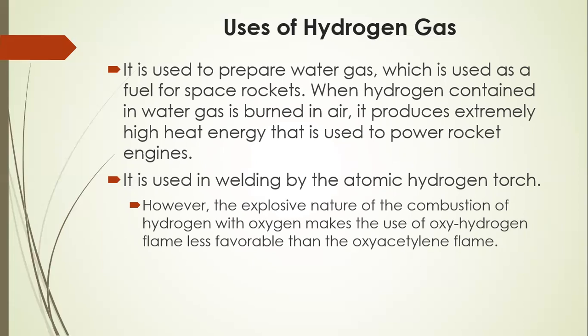The other one is that it is used in welding by the atomic hydrogen torch. However, the explosive nature of the combustion of hydrogen with oxygen makes the use of the oxyhydrogen flame less favorable than the oxyacetylene flame. So, basically, sometimes it is used in welding. This is the oxyhydrogen flame.